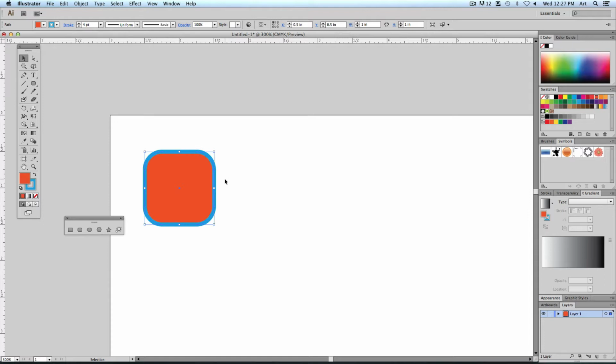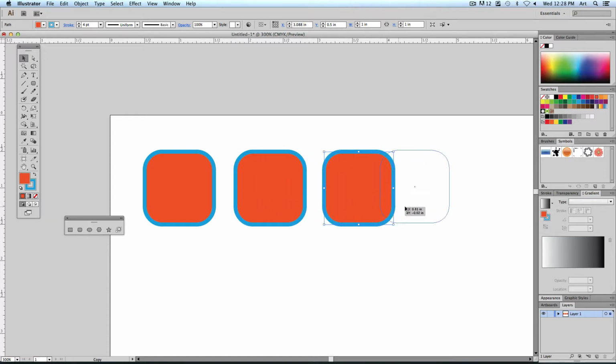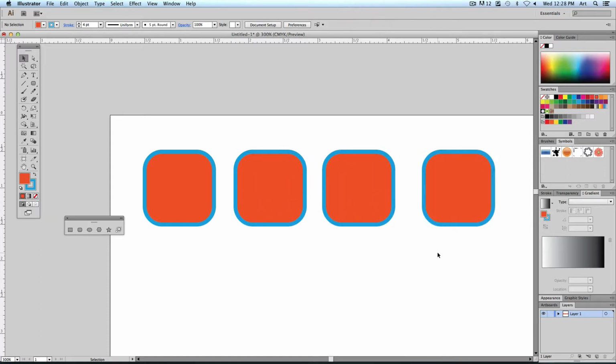Find your Option key on your keyboard. That's going to be a very, very important key to remember when using a lot of these tools. If you got your Selection tool, hold down your Option key, and see how it turns into a double arrow? Now when I click and drag, it automatically makes a copy of whatever I had selected. So this is a quick, easy way of making multiple copies of different things that I'm working on.